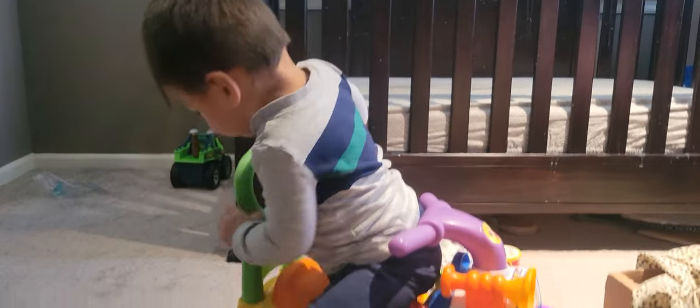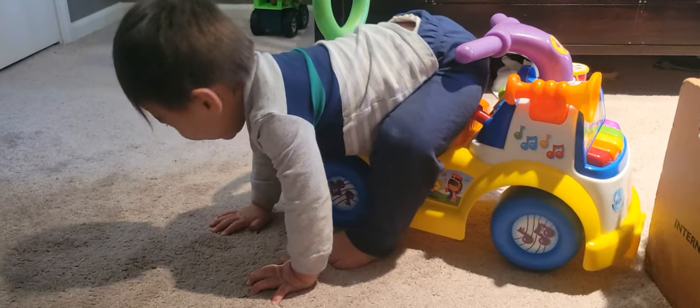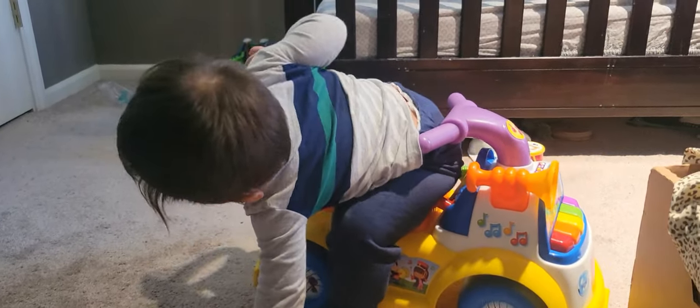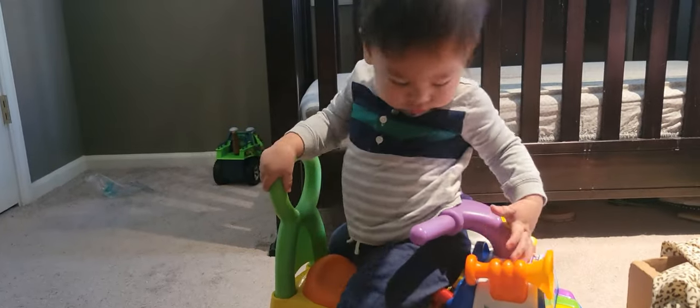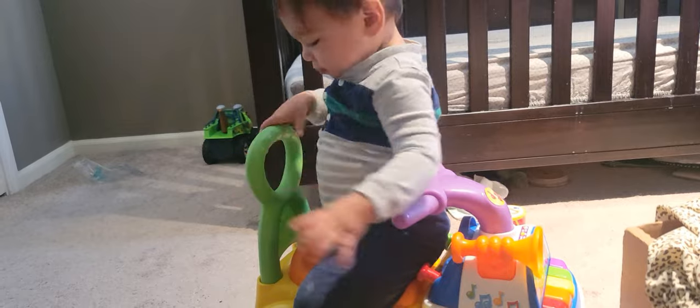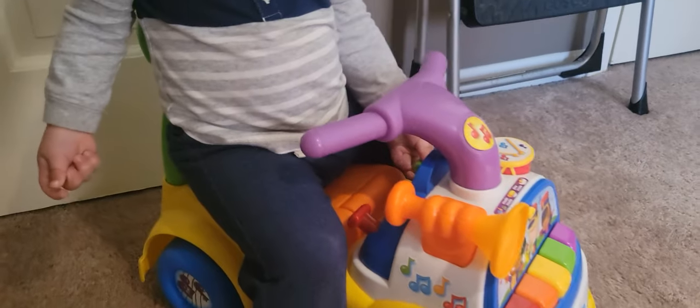So he plays with it backwards, pushes the buttons in and out, and he doesn't fall into it. This toy might look small, but it's quite sturdy. My son is a little heavy for his age. He might not be that chunky, but he's heavy. He was like 20 pounds when he was 10 months old.